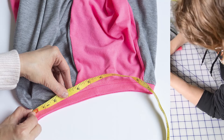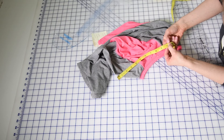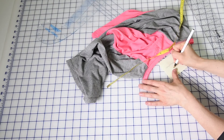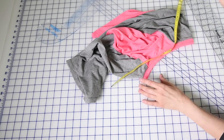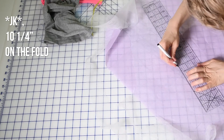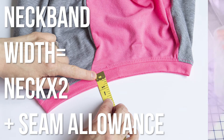The other pattern piece we have to make is the neck band. We want to measure the width of the neck band times two plus the seam allowance. For me, that ends up being 10 and an eighth inches, and we're going to cut this on the fold because I'm folding my neck together. If you only have half, you only have binding for half of it, so I'm going to cut this piece on the fold. My on-the-fold measurement is 10 and an eighth inches, plus I'm going to add a quarter inch for seam allowance, so that ends up being 10 and three-eighths inches cut on fold. My width is the neck times two plus the seam allowance, which ends up being two inches total.